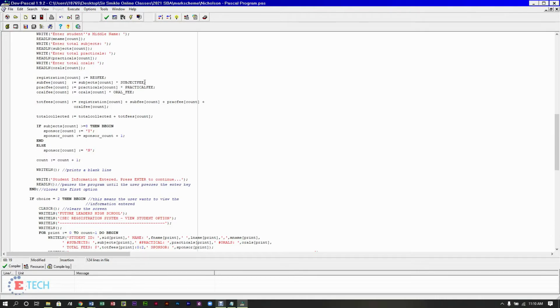And we have an if then there, where if subjects is 8 or more, then the sponsor would be Y, which means yes. And if it is yes, then that student will be added to the sponsor count, which will tell how many students will receive a scholarship. And if they are not doing 8 or more subjects, then it will be an N, which stands for no.